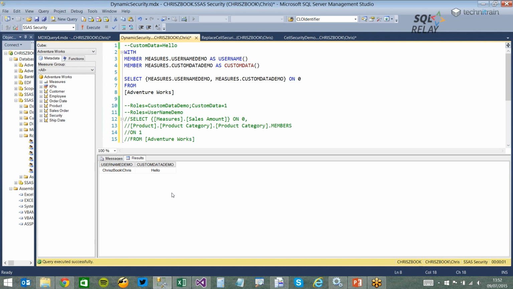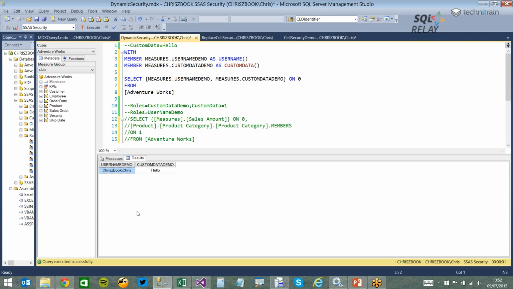And when we use these functions inside a dynamic security role, we're going to be able to take that information and then call to some external source or some source somewhere where I've stored all of my permissions and said, okay, well, this is Chris connecting.